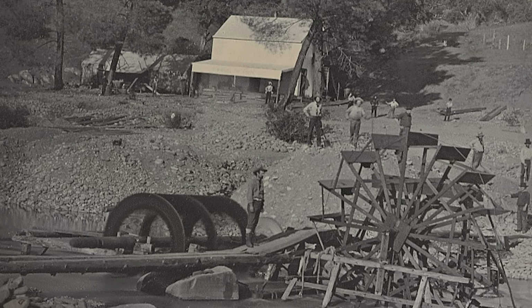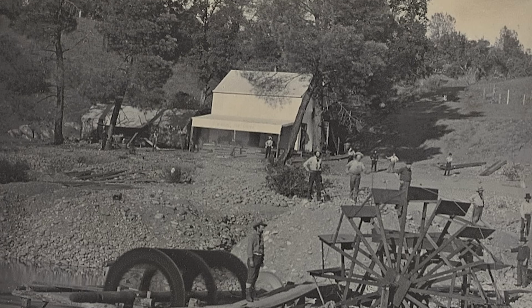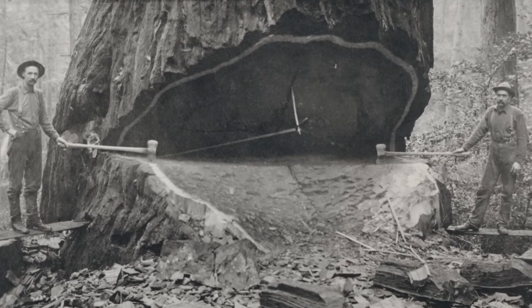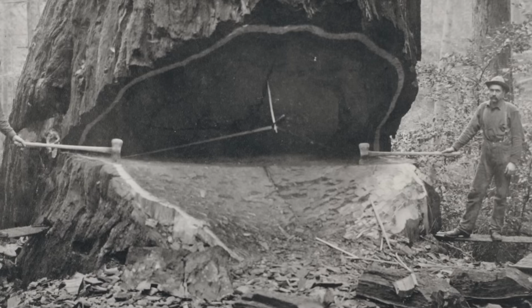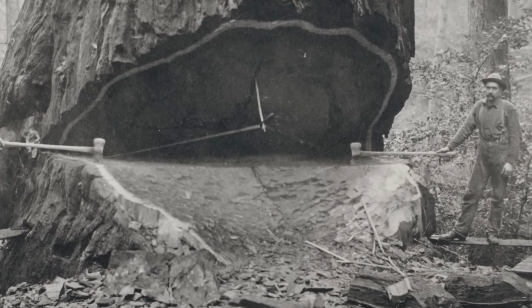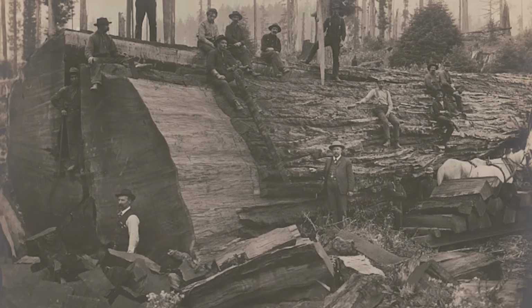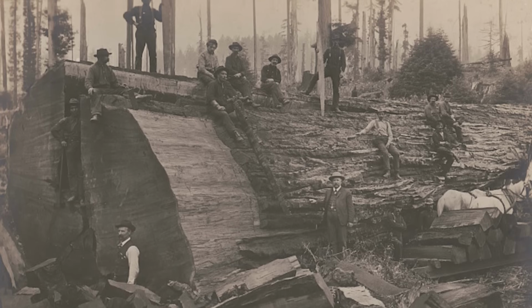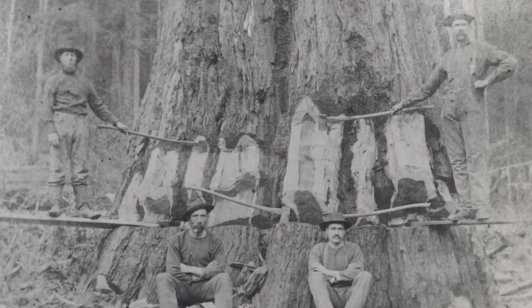The occupation of the land also had a major impact on the environment during the gold rush. Redwood trees were cut down to provide timber needed to build new houses, and, most importantly, the mines, including all the infrastructure and tools needed for the work. The size of the giant trees made them valuable timber, as redwood became known for its durability and workability. Initially, axes, saws, and other ancient methods were used to fell trees.